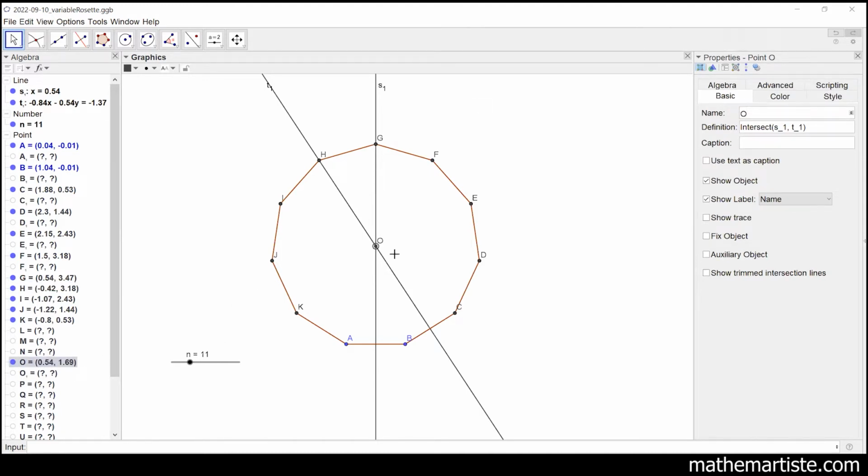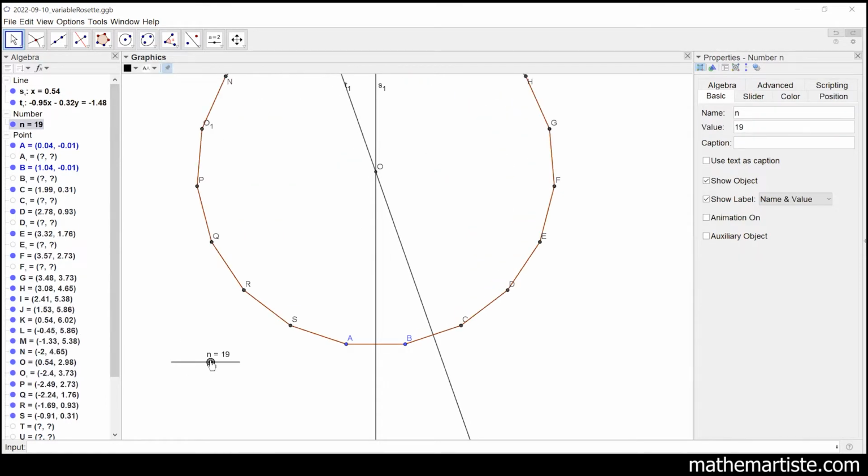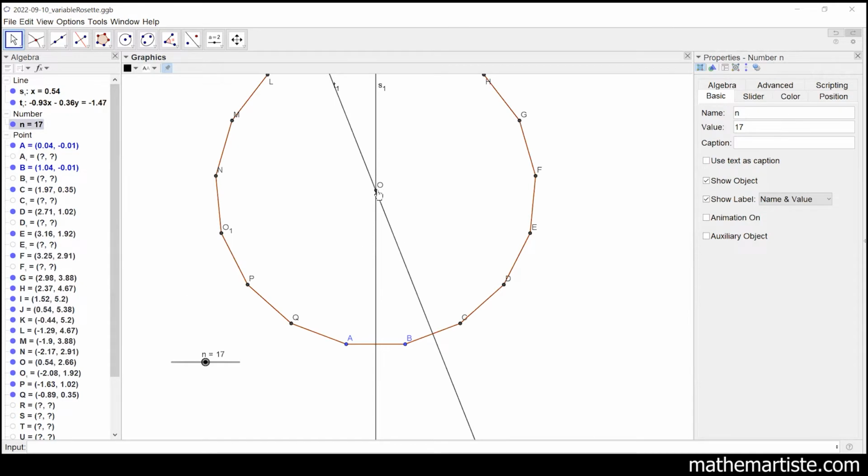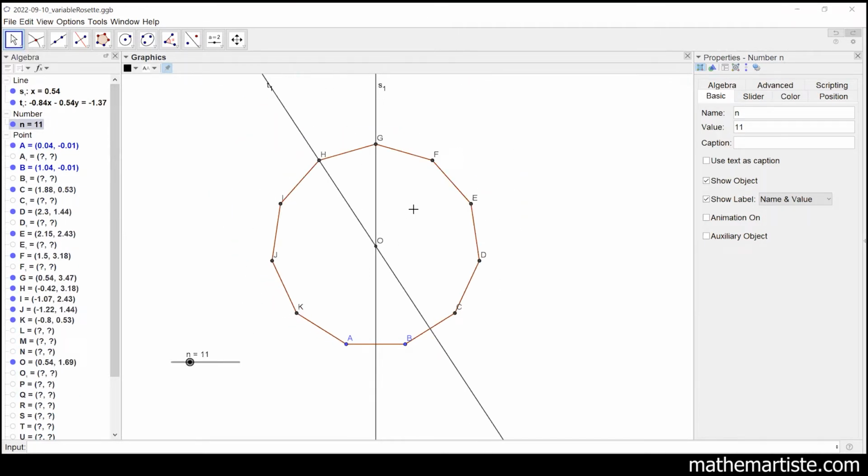So what that does, because I already had an object named O that was one of those vertices, when my n got large enough, it changed the name of that auxiliary object that had the name O to O sub 1. So that's kind of a cool thing, is that I can rename things without worrying about duplicating a variable name. All right, so I've got that.